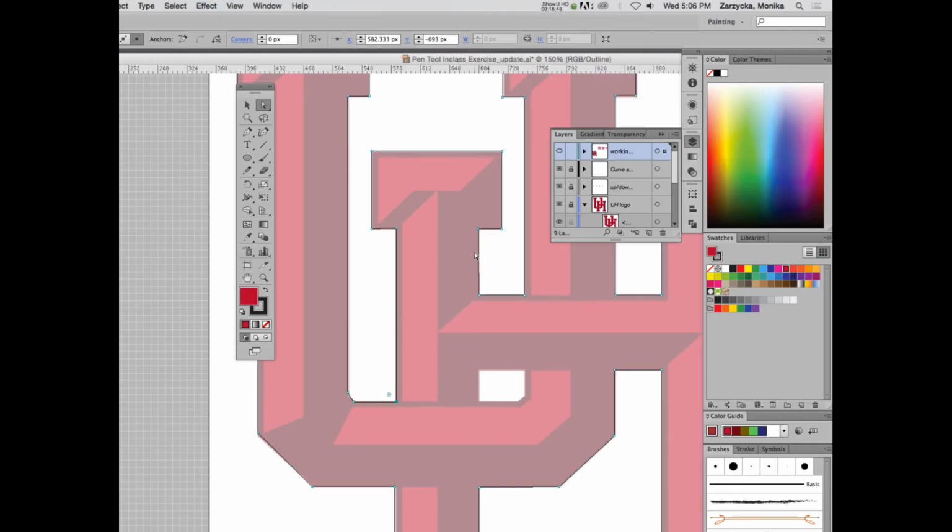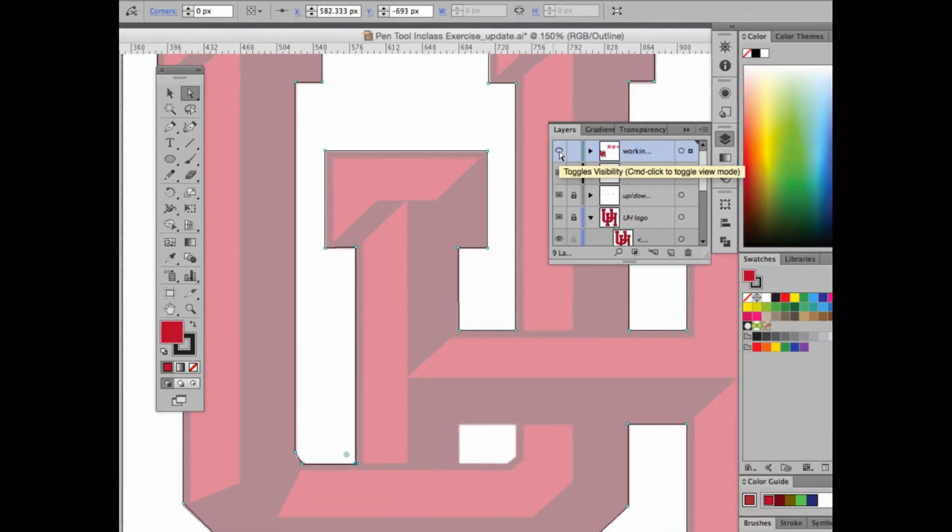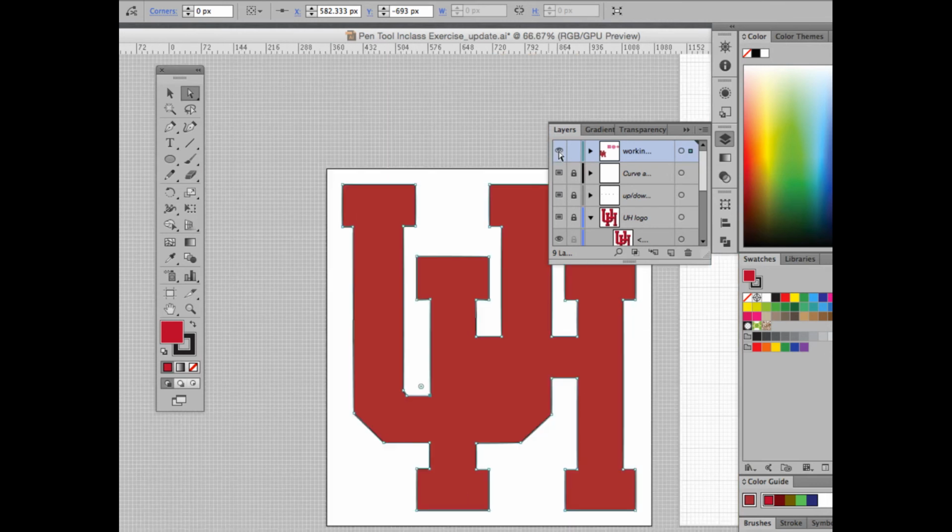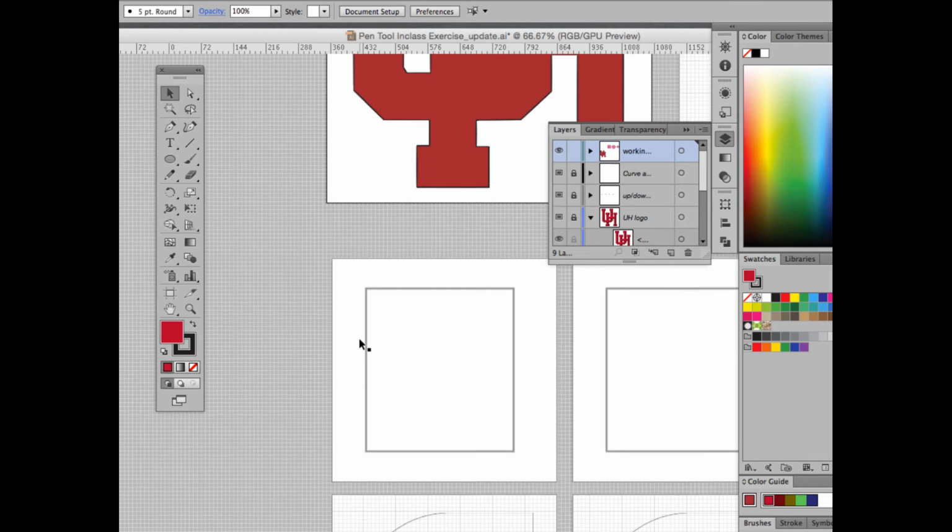So once I fix my lines, next thing is I want to make sure I bring the visibility of my layer back so I can see the color, okay? So I will hold the command key on my keyboard and click on the eye, so I can make sure my lines are good and I can see the fill correctly. Okay? Everybody sees it okay? Good. So next we will click out of it with your selection tool, so it's not selected anymore. So select your selection tool V and click out of it. Okay? We will move on to the next shapes.